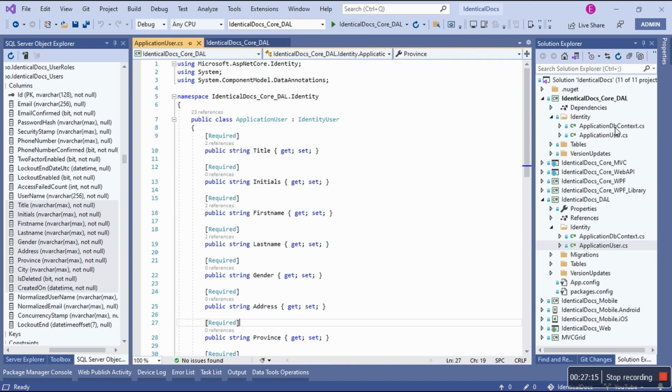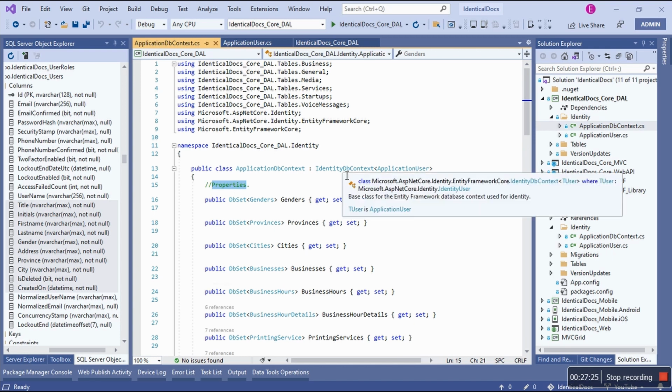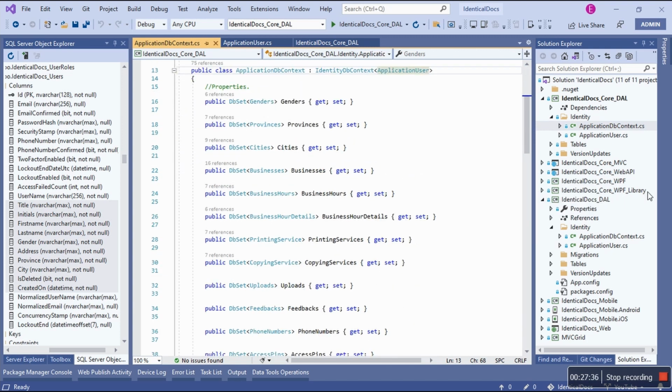Now application DB context. Now this one is called identity DB context. This way it inherits from, passing in that application user. Okay, cool. And by the way, these two projects don't have a link. They don't talk to each other. There's no reference from one to the other.